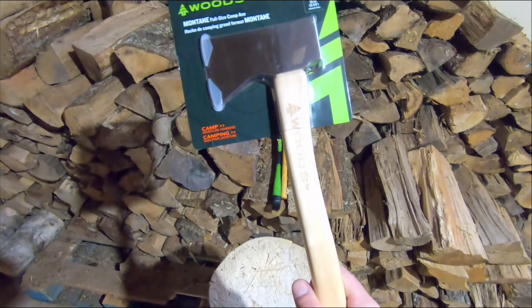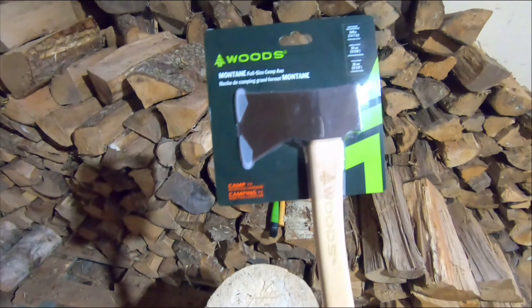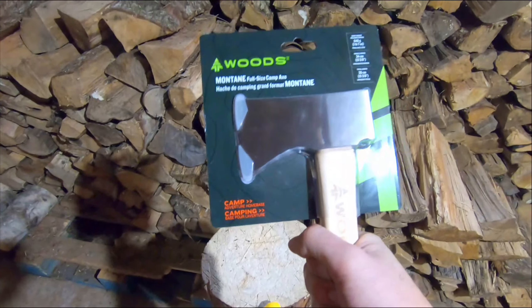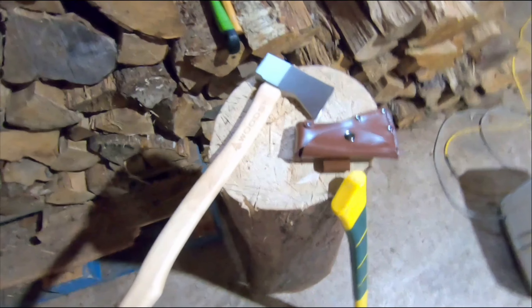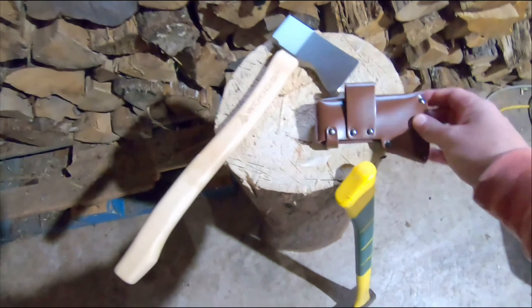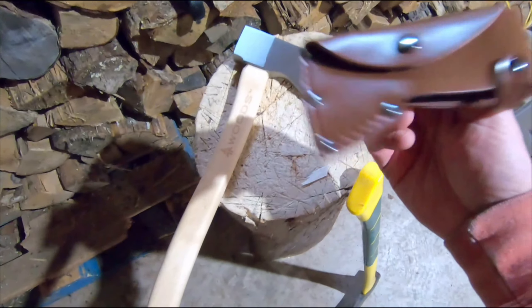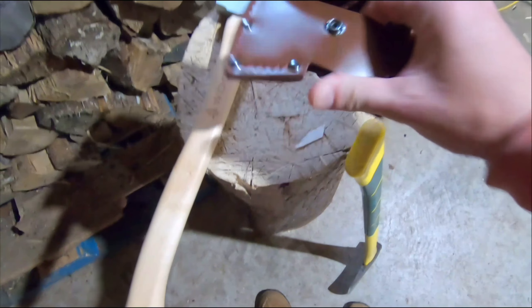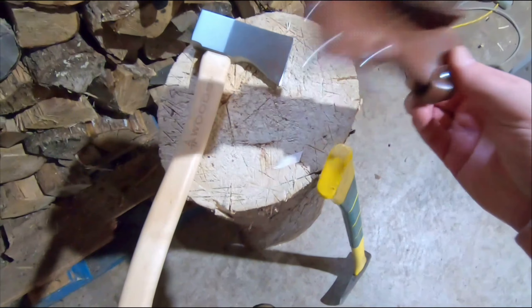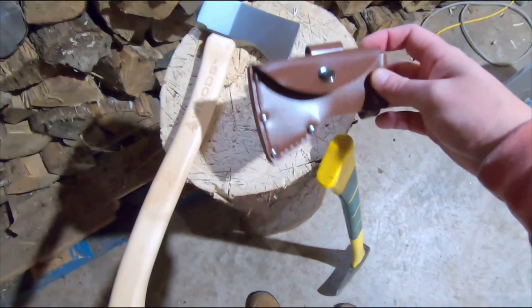It's overall 15 and 3/8 inches long and weighs one pound seven ounces. It's meant for camping, adventure, and home base use. Well, I've just opened up the package — you almost need an axe to open those plastic packages these days — and I have to say for 29 bucks I'm pretty impressed. It comes with a little sheath or scabbard for the hatchet. It's probably just cheap vinyl, but it'll mostly be in your backpack anyway, and for 29 bucks it's a nice feature to have.